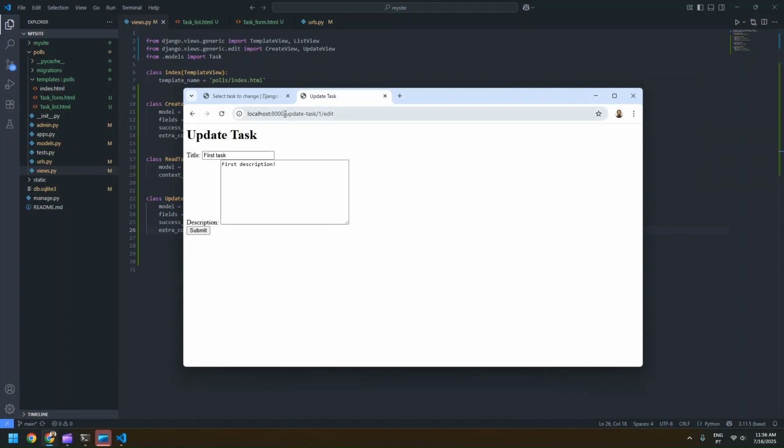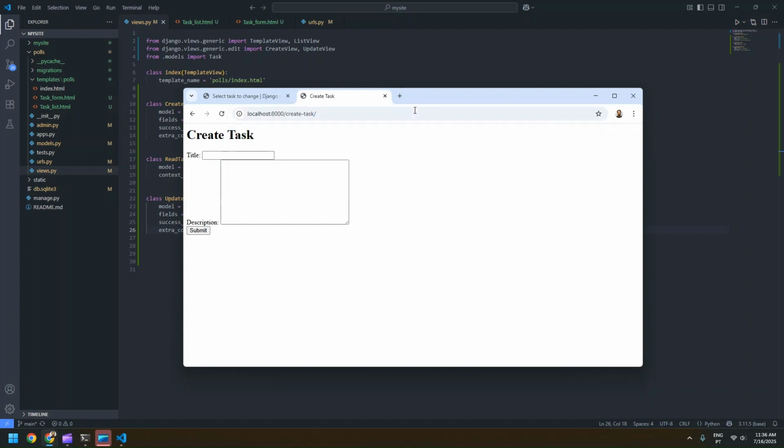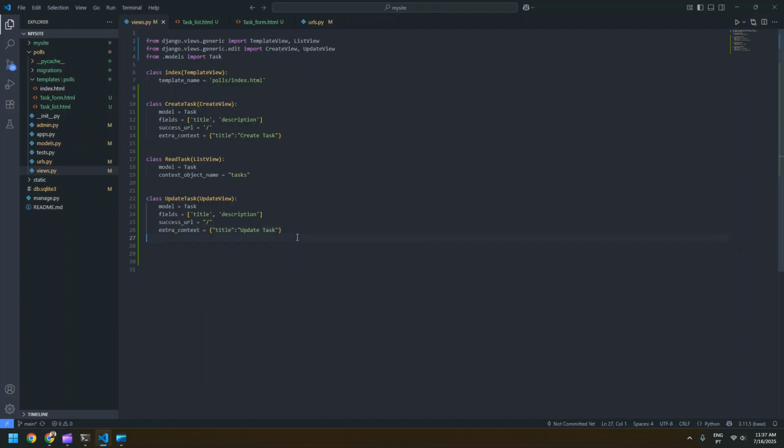Exactly, perfect. Now let me try create task. Let's create a third task. Third task, third description. Submit, and here they are. All right, we can consider this step 3.